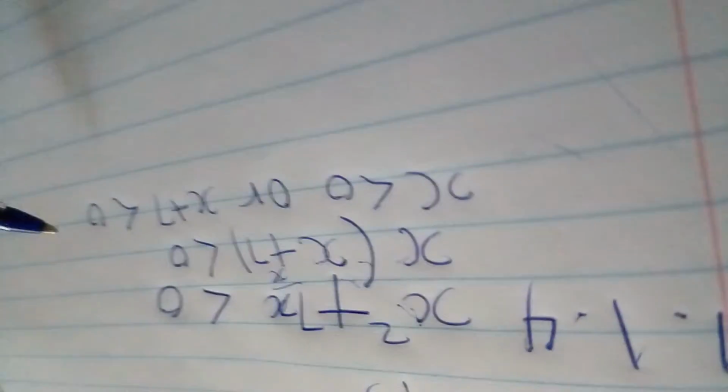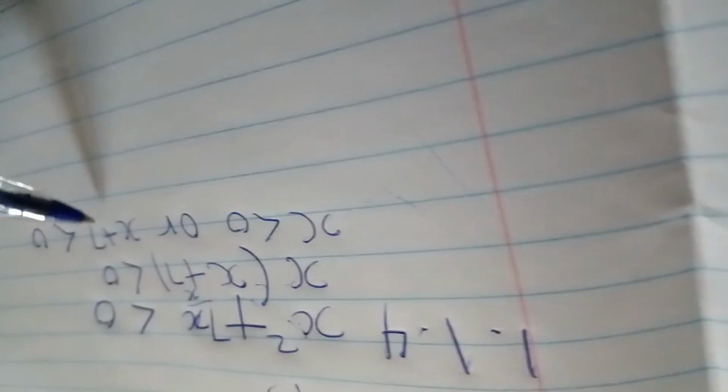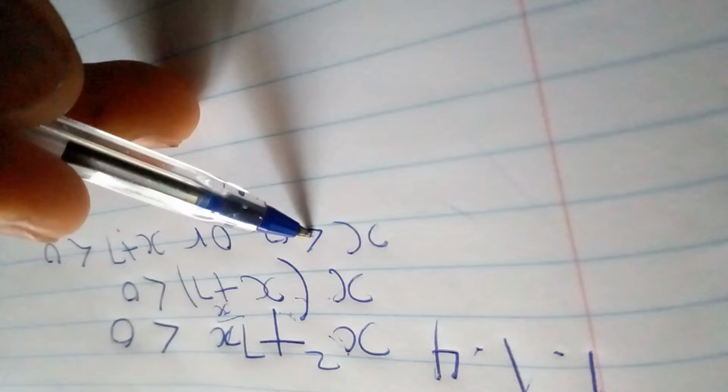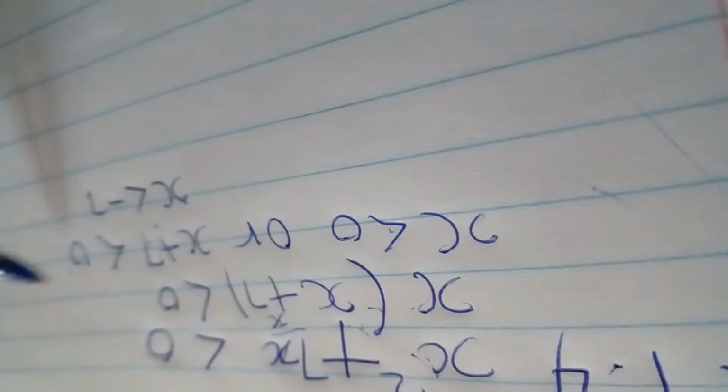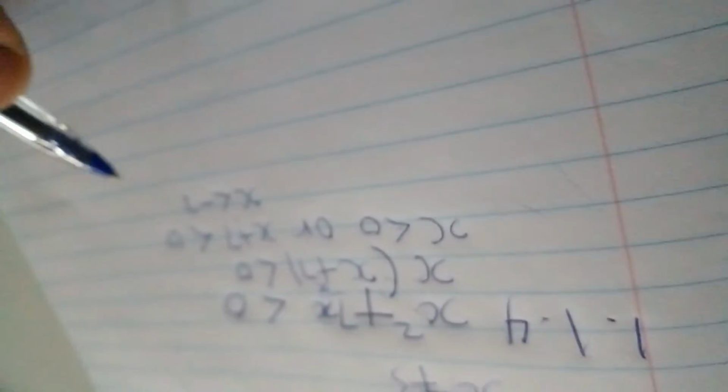We know that x will be greater than 0, or x plus 7 is greater than 0. Then let's solve this one, because this one we already have the answer. We'll simply say x is greater than negative 7. We'll take the 7 to the other side, you see. But we are not done. Let's write it in its simplest form. We'll start by saying negative 7 less than x less than 0.